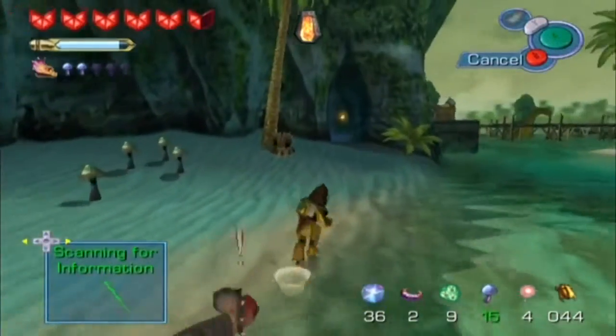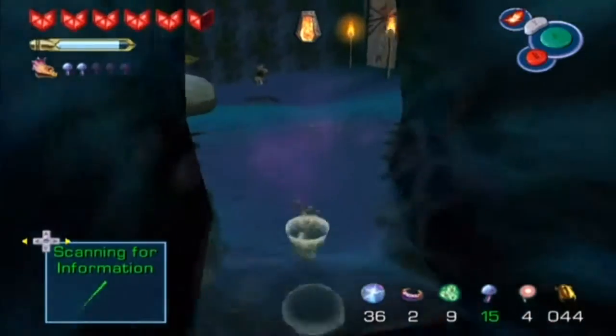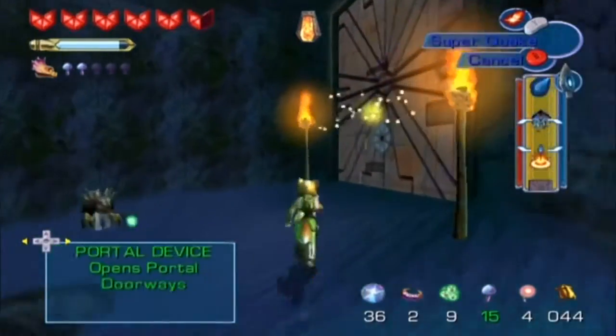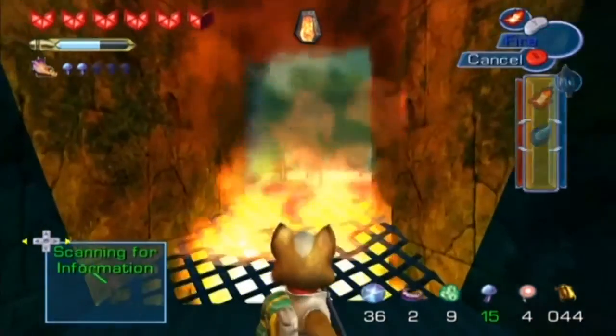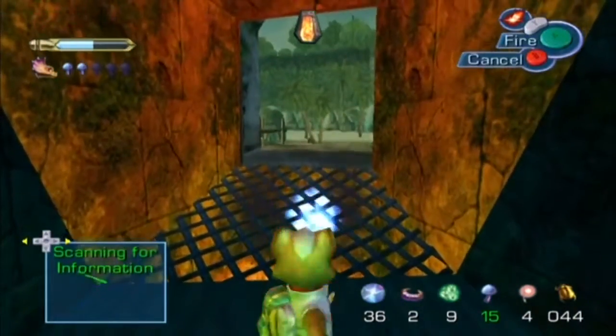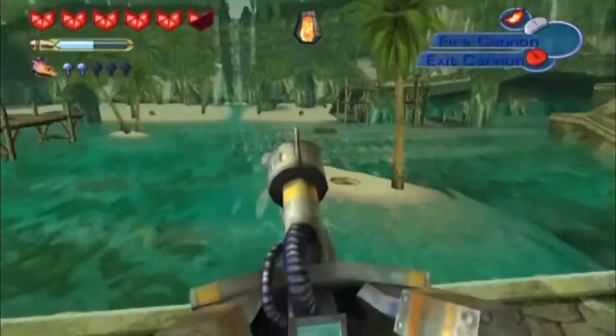But now we can do a couple of other useful things here, because if we go through here, we now have the portal device, which can open this. Of course, we're not supposed to come here with the portal device until we need to come here again, but if we do come here again, which we have done, there are some extra things we can do, mostly involving the Sharp Claw Cannon.